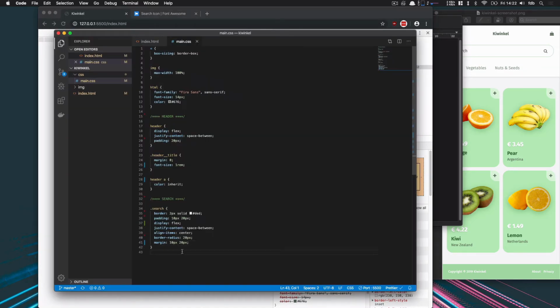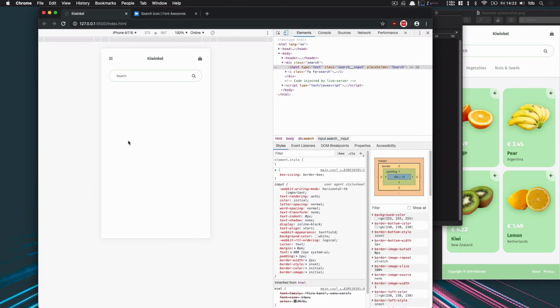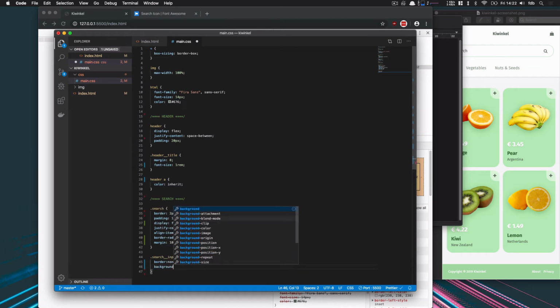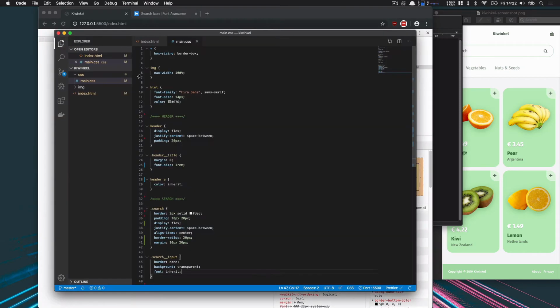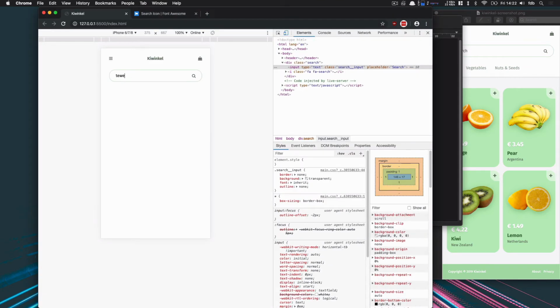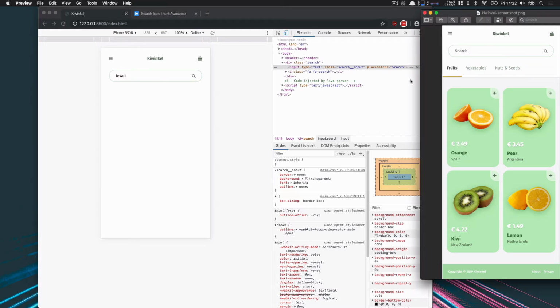Cool. And then I don't understand why this search itself doesn't have a border, but normally what I would expect, and maybe this is a browser thing, is that the border should be none for the actual search input. And also we don't want the background to show up, and we want the font to be inherited. The font by default uses a very different font, so we don't want that one. Maybe the outline needs to be none as well, so we don't see this little highlighted thing. Okay, that looks good. So that's my search. Cool. Time for our tabs.